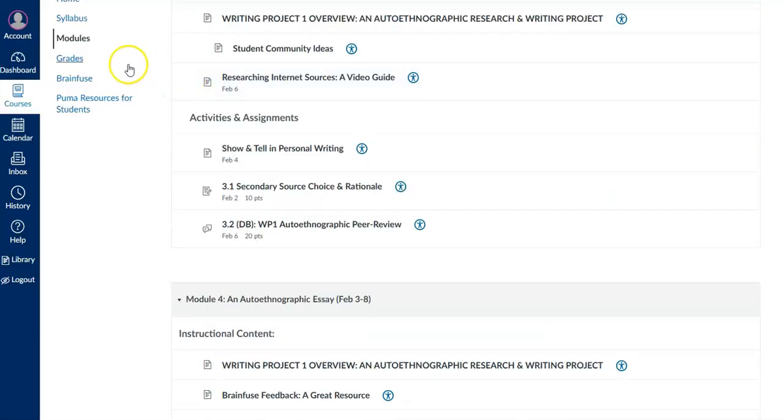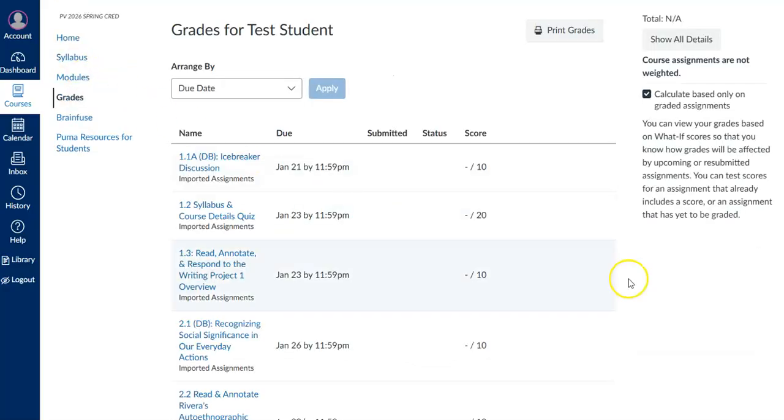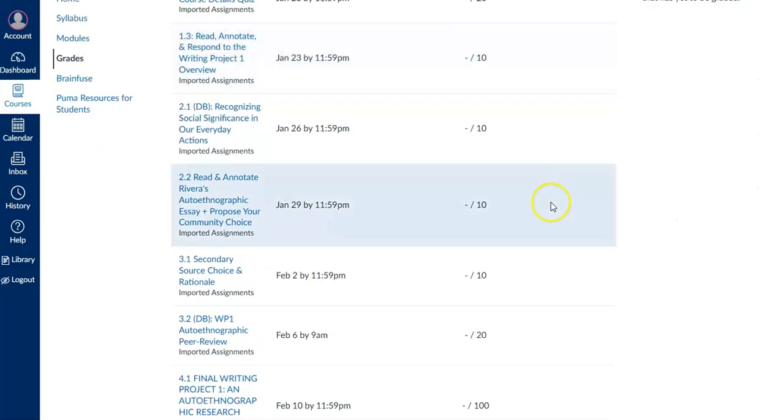Over here on the side, I'm going to open up grades. It won't have anything here because I'm just in student test mode. But make sure that when you go down here that you check on your assignments and not just the grade. Once I grade them, there will also be little icons over here that have a word bubble and they have the feedback. I would open each assignment up and look for my feedback. Read my feedback on each and every one of them.